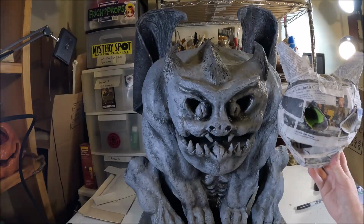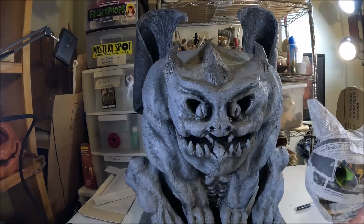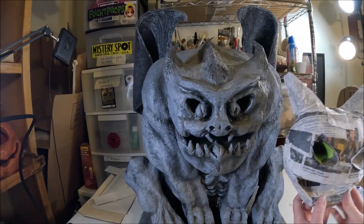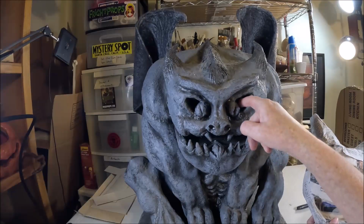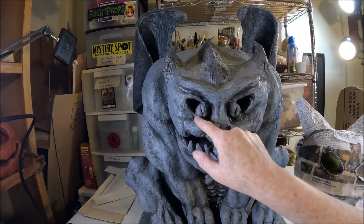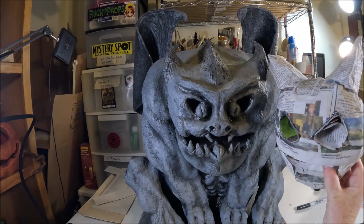Just really quickly, I wanted to give you another look at the finished gargoyle back here and do a little comparison. I did the eyes the same way, so it makes it look more three-dimensional. And then we're also going to create some eyeballs to put in there too. So basically it's the same exact thing that I've done on this one.